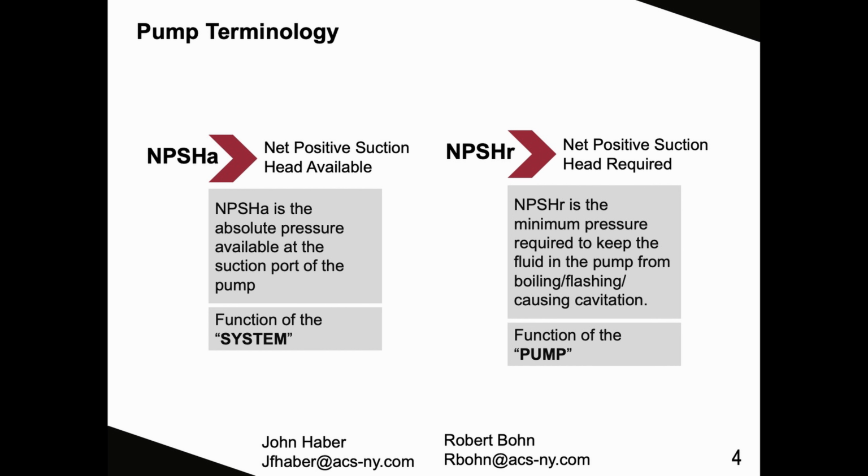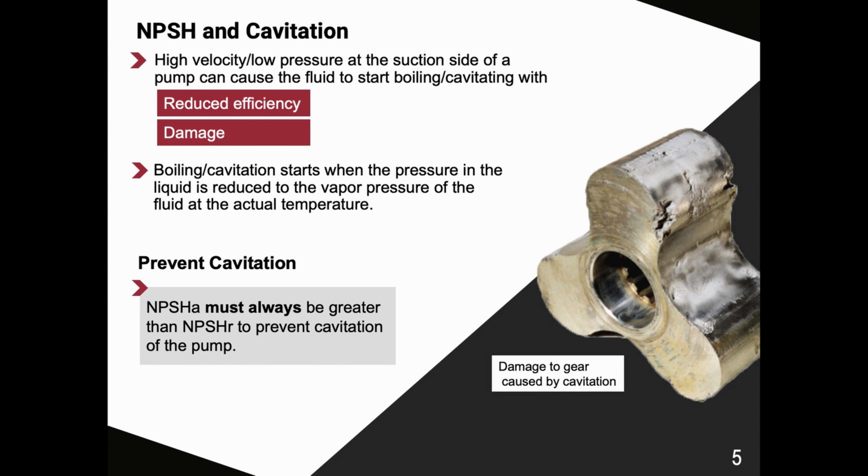Unlike chilled water systems where there are expansion tanks that pressurize the chilled water systems, a fuel oil system operates under a vacuum on the suction side of the pump. And then NPSHR, net positive suction head required, is a function of the pump itself. So the NPSHR is the minimum pressure required to keep the fluid in the pump from flashing or cavitating within the pump. In this slide, we're going to talk about the NPSH and cavitation.